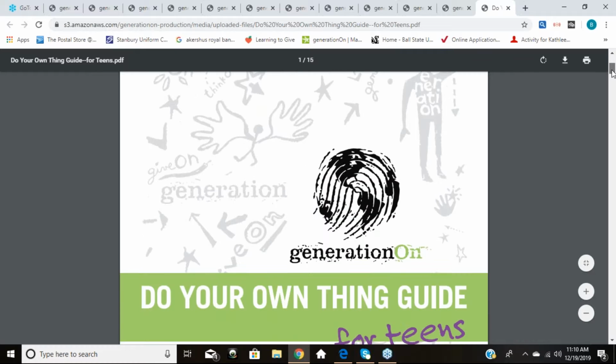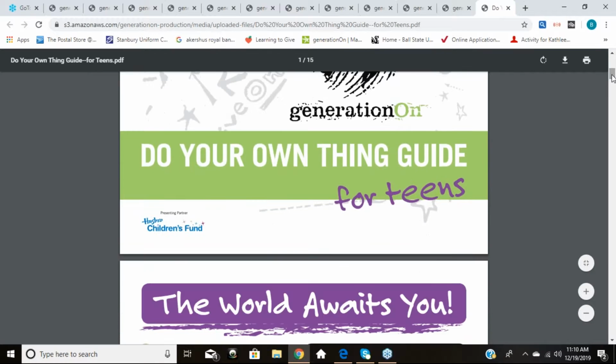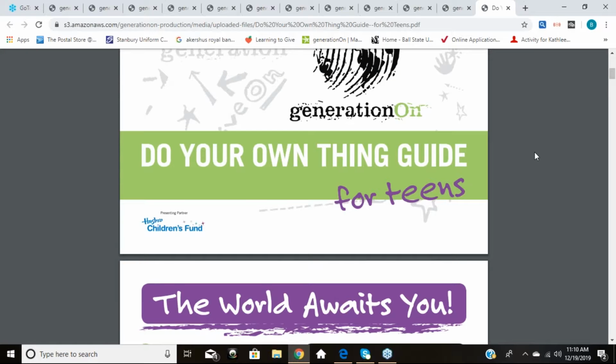It is a PDF download. Why do I like this resource? This is something you can print out for students. It is not something that they can use a one-on-one device to write right on because this is a national website and we're talking about minor children. We don't want them putting personal information into a computer that's discoverable by people who may not have the most honest motive for accessing a child's information.